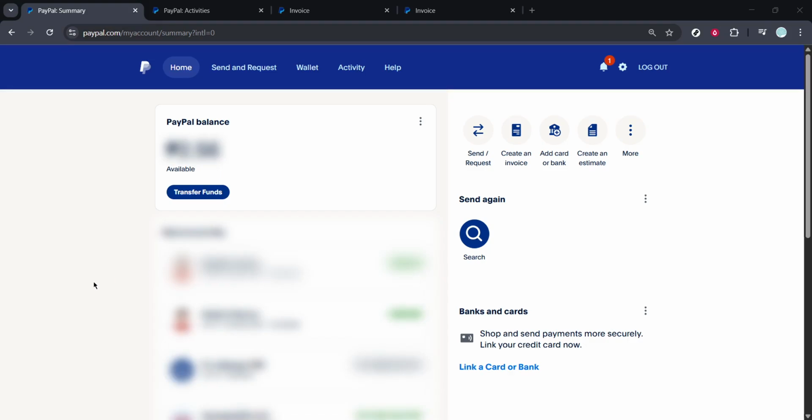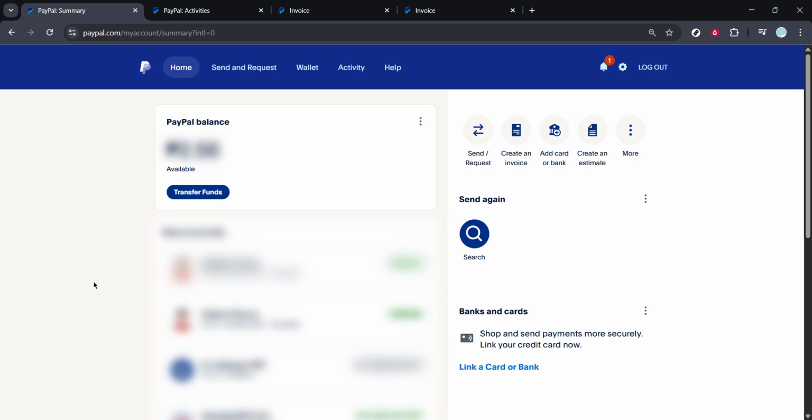In today's video, I'm going to teach you how to duplicate an invoice in PayPal. Duplicating invoices is a fantastic time saver, particularly for recurring clients or repeated services. Instead of building an invoice from the ground up every time, you can simply copy a previous one and make minor adjustments. This process streamlines your billing, reduces potential errors, and helps keep your financial records consistent.